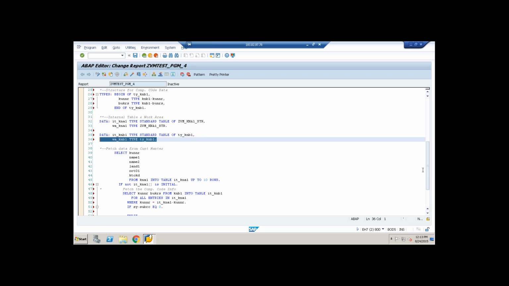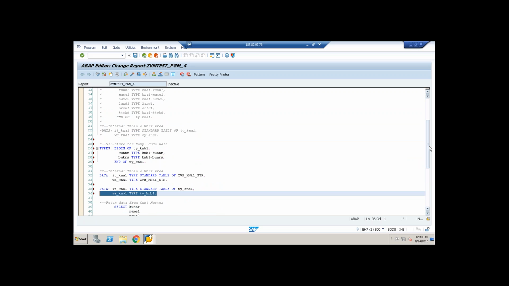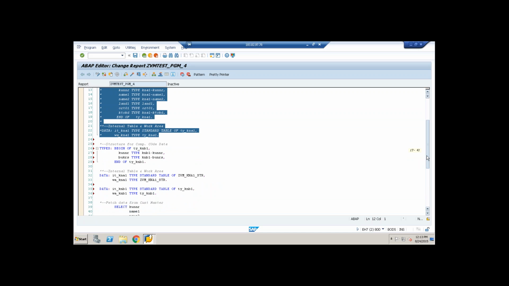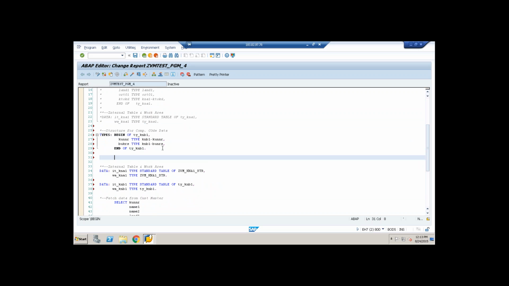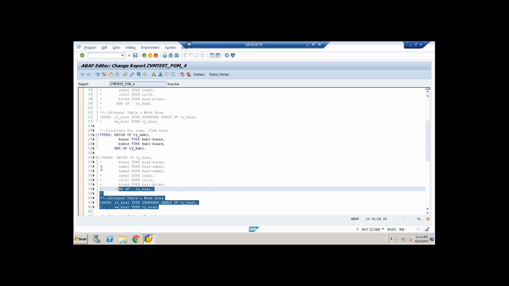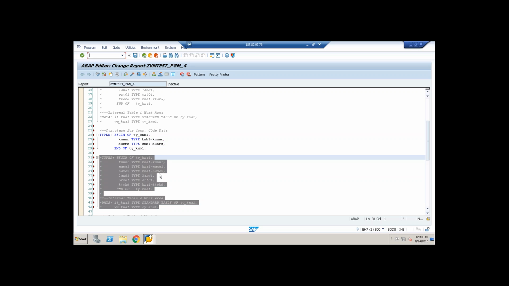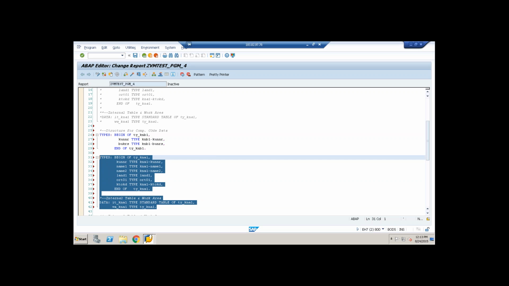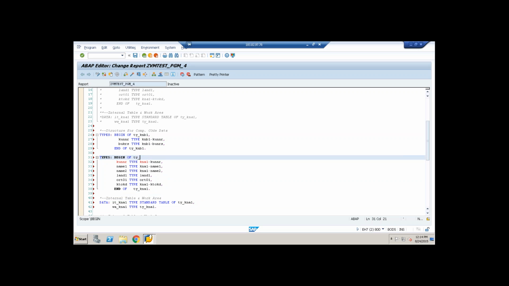We have to populate one more internal table which is having all these fields. What I will do, I will declare one more internal table, one more structure I can say. First I will declare a structure, final.